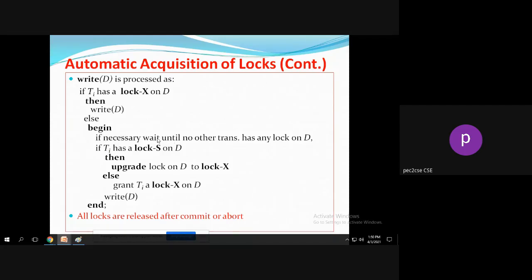If it is not, then it has to check whether TA is holding an S lock on data item D. If it is so, then it has to upgrade the lock: the S lock should be upgraded to an X lock. Else, it has to get the X lock on the data item D, then it has to perform the write operation on the data item D. Is it clear?